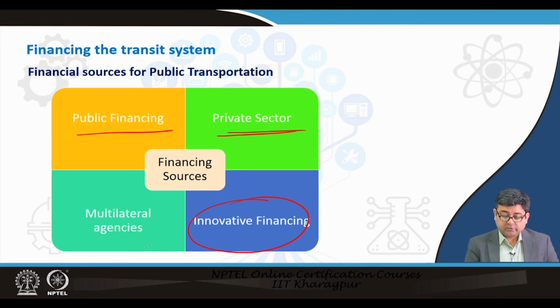So, other innovative financing sources have to be figured out, and multilateral agencies. You would see that many of the agencies in some of the larger cities in India are collaborating on the fares, right. Your bus systems are now collaborated with the metro systems, and with just one smart card, you can pay across two different types of modes. This also involves developing a fare system that is sustainable for the operators, enabling them to maintain and operate their facilities, and also the users do not feel burdened by the fare structure. So, multilateral agencies are involved in financing different types of public transportation systems that determine the optimal fare.